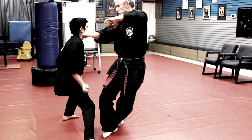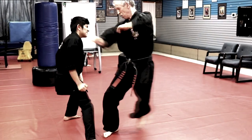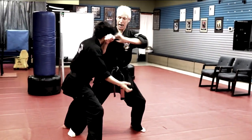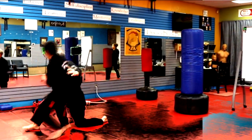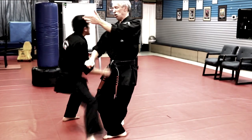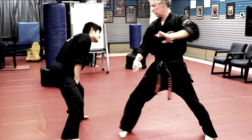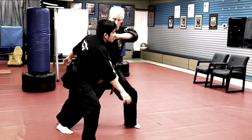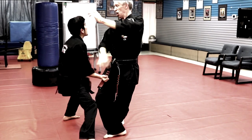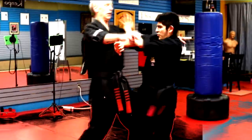Then all we have left to do is a right back knuckle to our opponent's face — it is going to be extremely difficult for our opponent to block this right outward back knuckle. We have to be conscious here that we are going to use what is referred to in Kempo as impact adjustment, meaning we strike prior to even stepping out to our neutral bow stance, which is our last stance in this extension. The timing is very significant: the back knuckle needs to be executed prior to stepping out completely into the right neutral bow stance, using the force of the impact to push ourselves into that final stance. We would not want to move away from our strike while making contact. And that brings us to the end of the glancing salute extension.